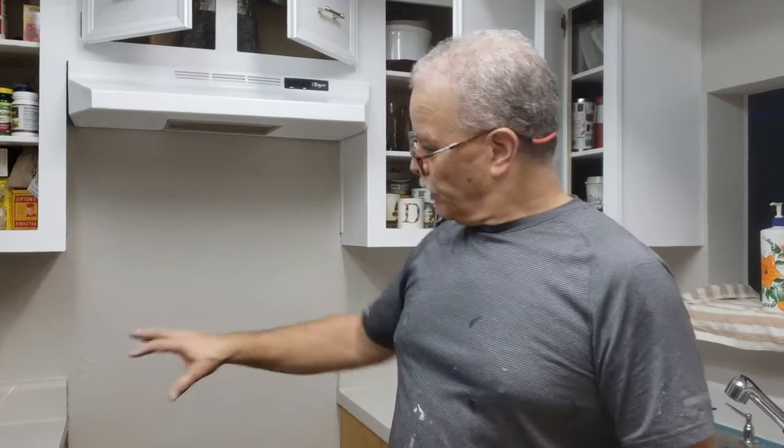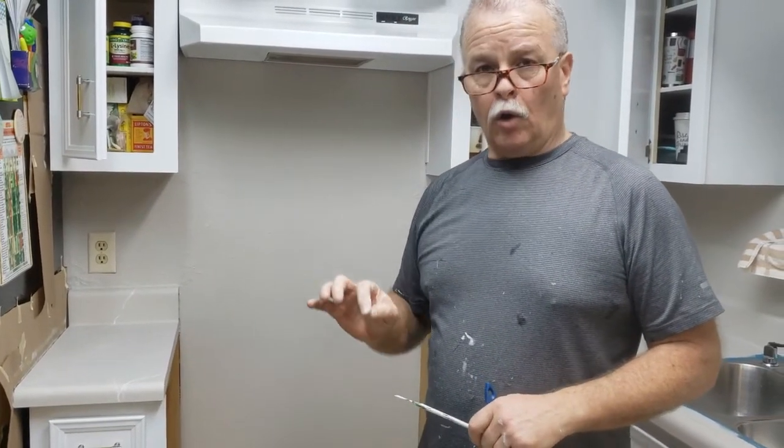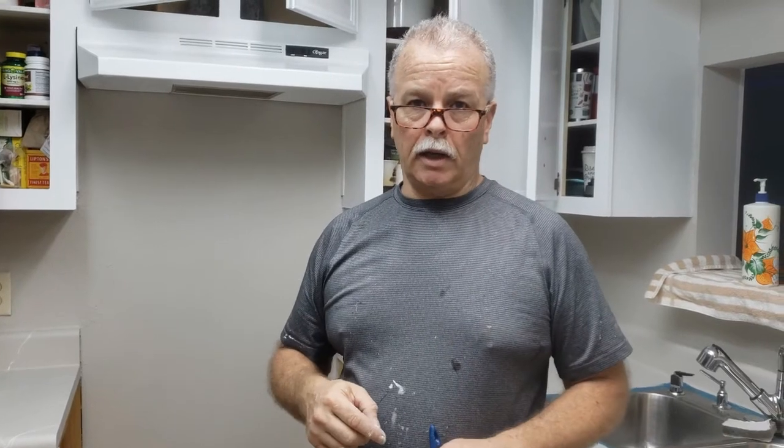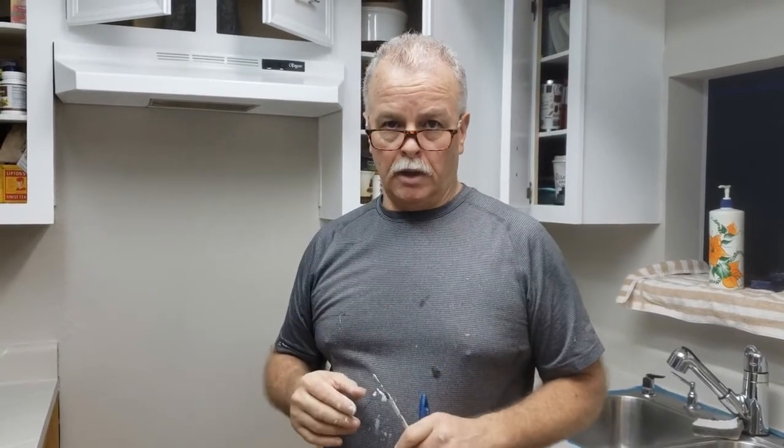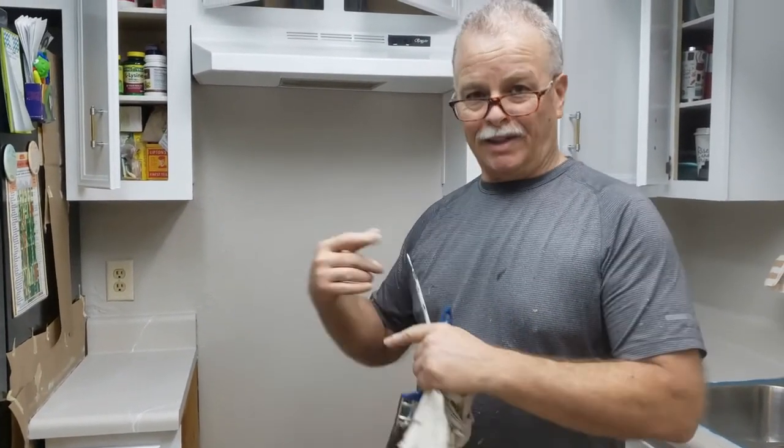So I hope you guys like this and like the content in the video. Please make sure that you give me a thumbs up, hit like, and share it and give us a comment. Let me ask you this: would you rather have white first and then this agreeable gray as your veining, or what other colors would you prefer to see? Leave it in the comments and let me know. If you have some ideas I can help you out, but I'm curious what colors would you choose, what kind of combination. Right now we have agreeable gray with white veining. Let me know if you like it the other way around.